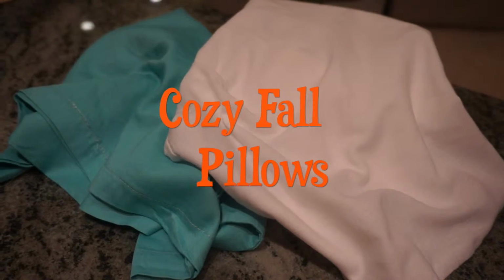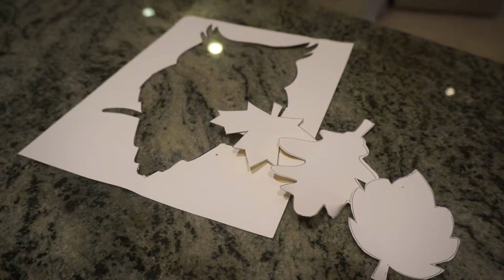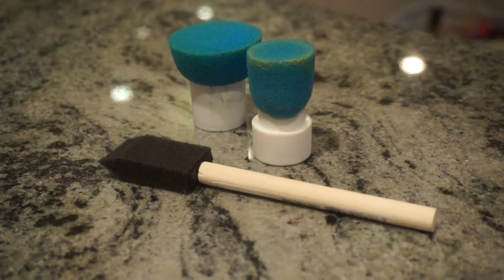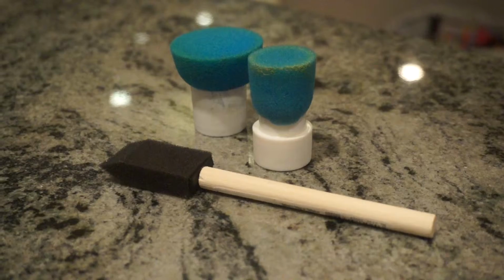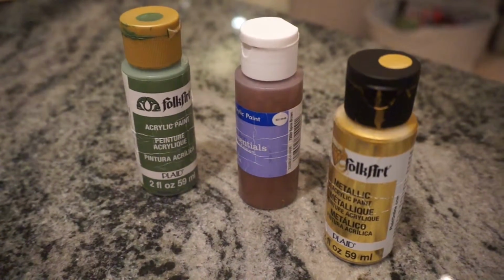For this next DIY, you're going to need some old pillows or pillowcases, some stencils. I've cut out some owls and some leaves. Some paintbrushes, I use the round dotting ones, and some acrylic or fabric paint, and I'm using some fall colors like green, brown, and gold.